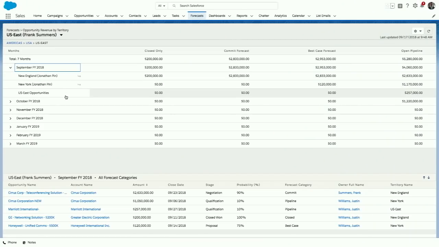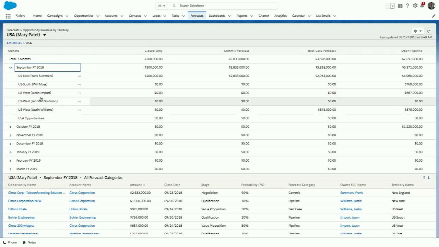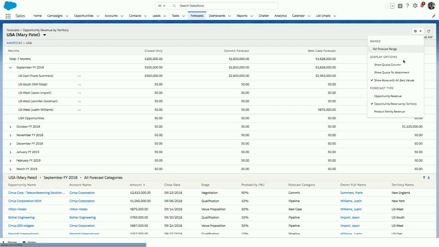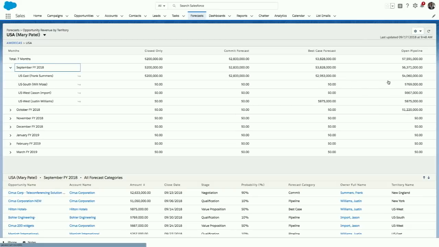Since you can see that I may have a lot of empty rows in the current months, if I want to save some real estate on screen, I can select to hide the zeros. You can see all the rows with 0 values in them have now been hidden, so I can directly focus on those forecasts that need my attention and my review. So this is the capability we have introduced in the Winter 19 release. Hopefully you will like it and be as excited as we are.